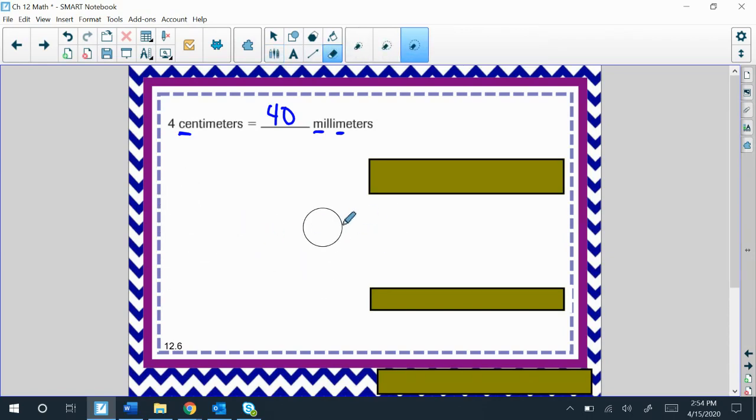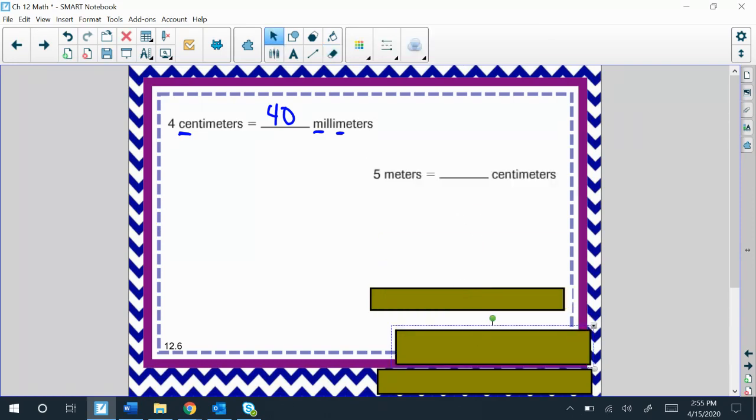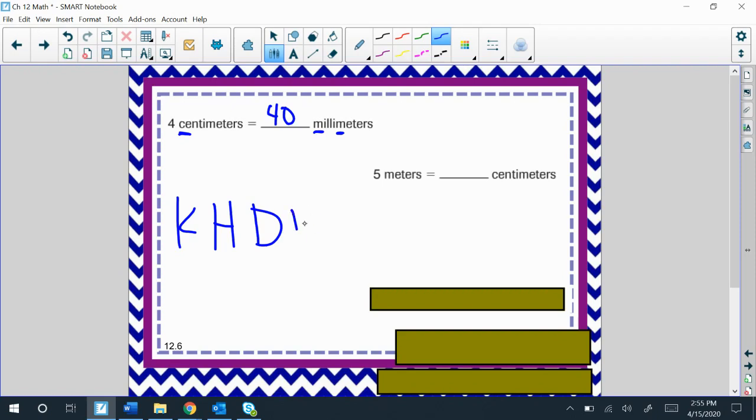Please remember to do a new saying, a new King Henry. Go for it. All right, let's see how you did. I have my saying of King Henry died by drinking chocolate milk. I have 5 meters. Well, it does not say millimeters. There's just 1, so I'm going to put it under my base, 5. And I'm going to go to the centimeter. Okay, I'm going to go to C.